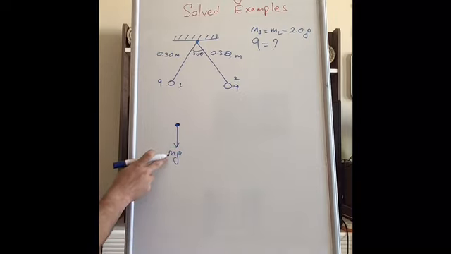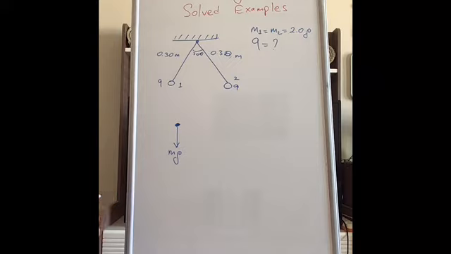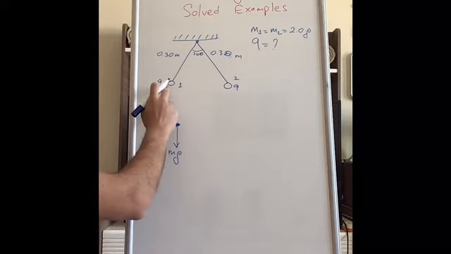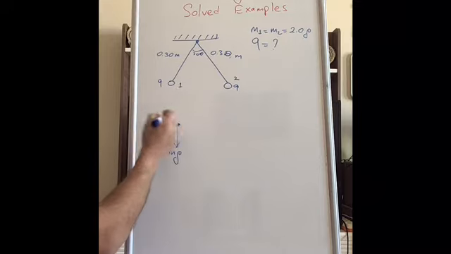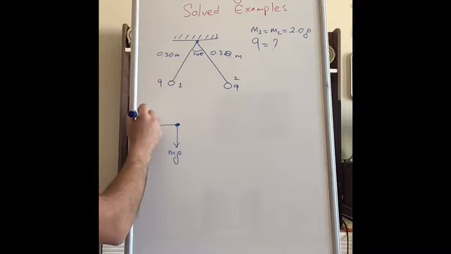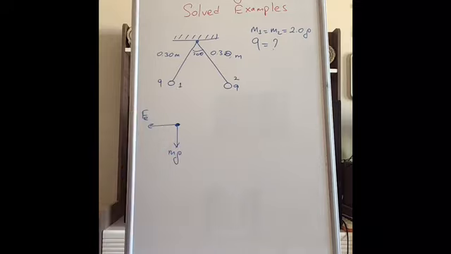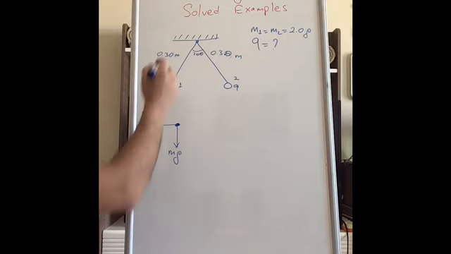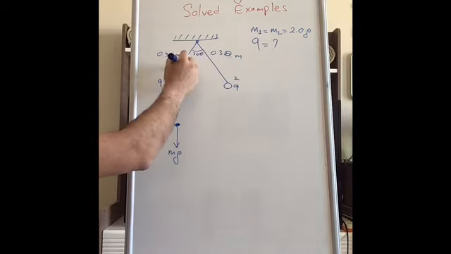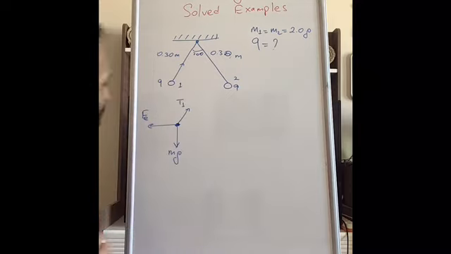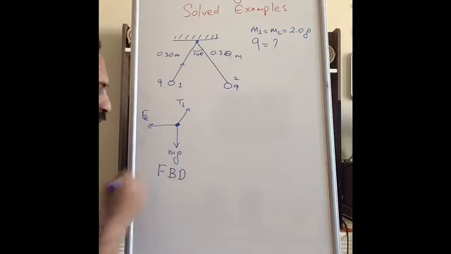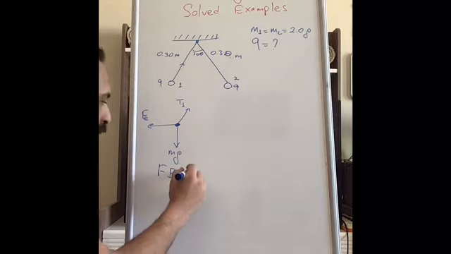I didn't put a minus here because I already showed the direction. And another force, the electric force due to the other charge. Since they have identical charges, the electric force F will be repulsive, so in this direction. And we have the tension on the string, let's call it T1. Okay, so this is the free body diagram. FBD is the abbreviation for free body diagram 1.